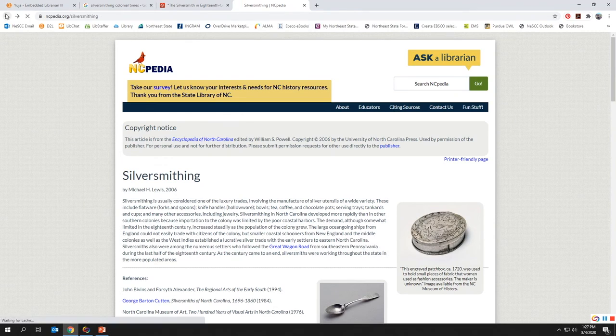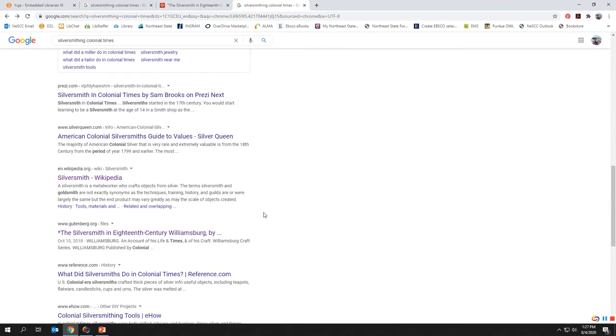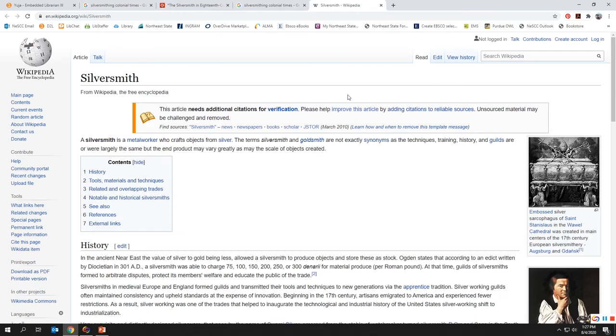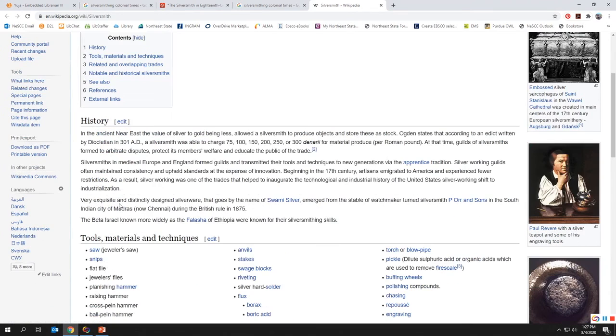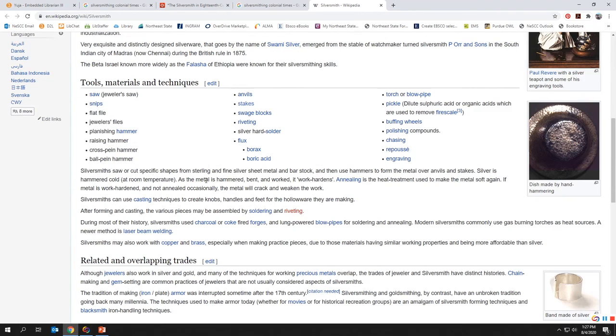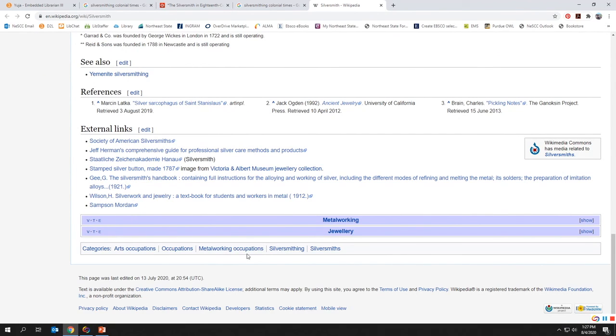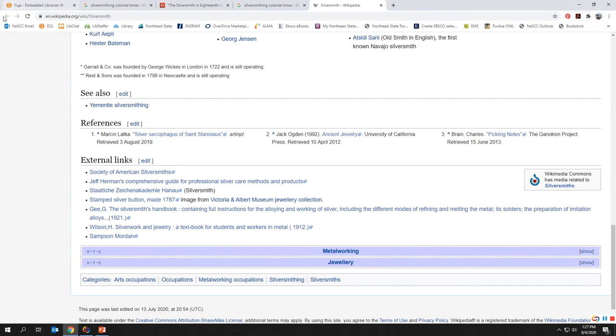Let's go back to the results. I think that's right here. And here's one on silversmithing in Wikipedia. But you can see they don't really cover the United States. So, again, not going to be the most useful tool.